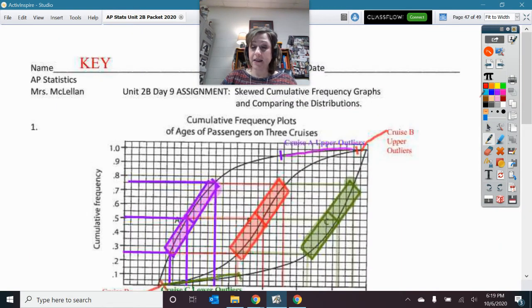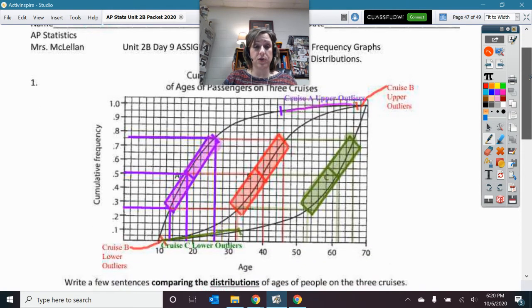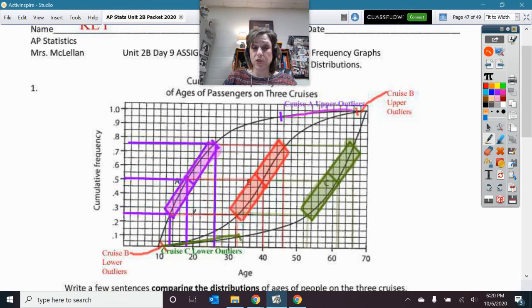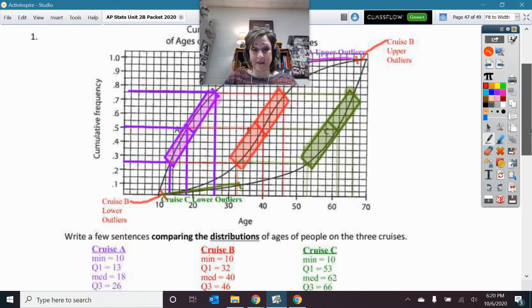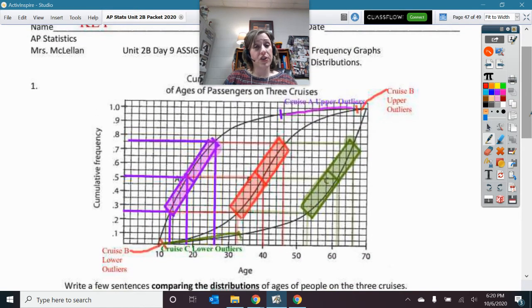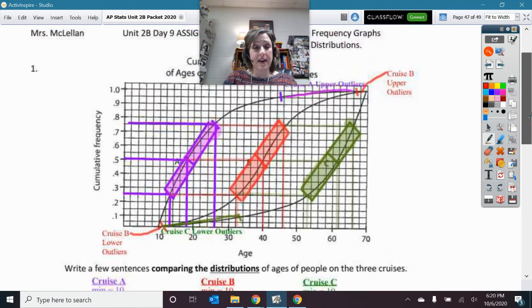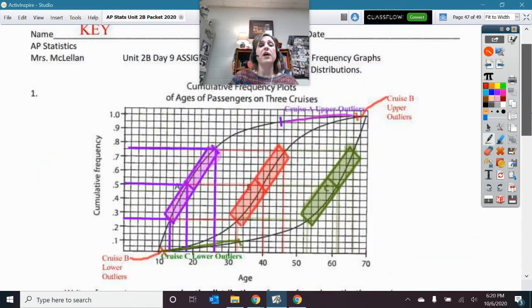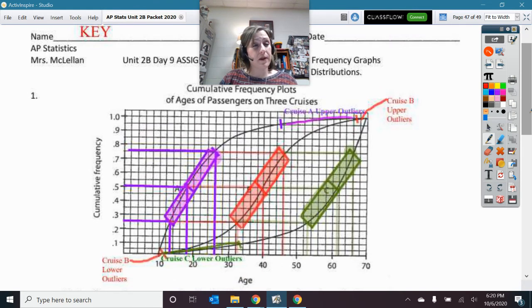All right. Now, taking a look at your assignment, FYI, you're going to be comparing the data for 3 different cruise lines. So I came in here and I overlaid my box plot so I could really kind of find out all the data for all of them. So I found the data and I found the fences and everything. So you're going to have to sit and kind of get that information first, and then you can compare your SOCS. Okay? So go through, get all your 5-number summary, your fences and everything, and then down below, compare the distributions, all 3 of them, with the SOCS.